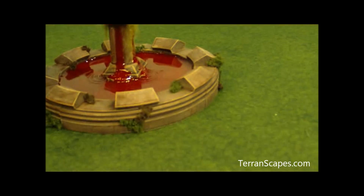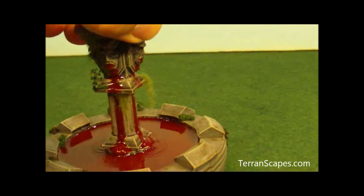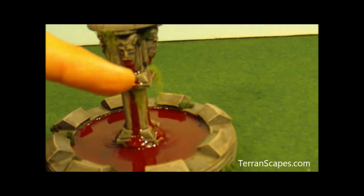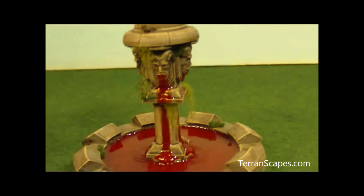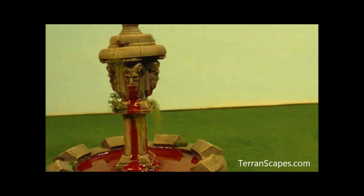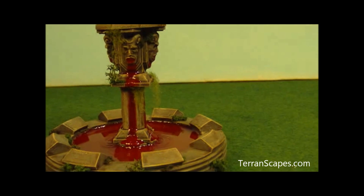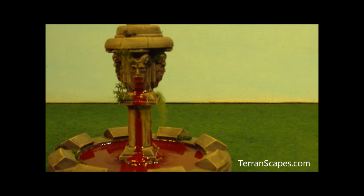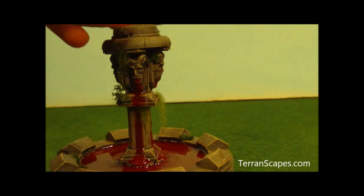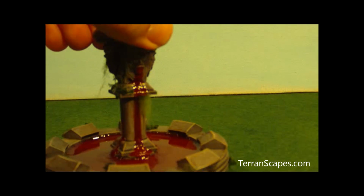So I started thinking about that, and I was originally going to do the jutting spouts that I've done, you know, with the water cascading down out of the mouths. But really, blood is pretty thick, and I didn't feel like that was going to look very realistic. It was going to look like red water if I did that, and I thought it doesn't capture a really gruesome effect as well.